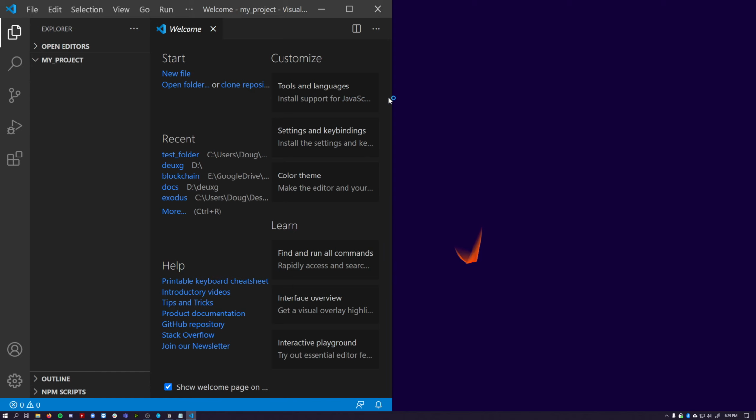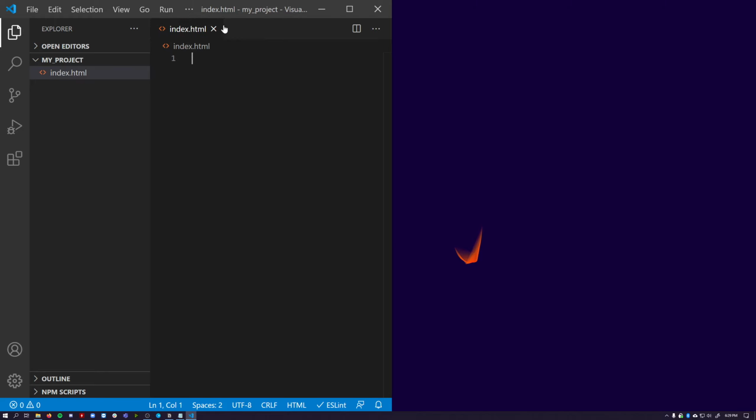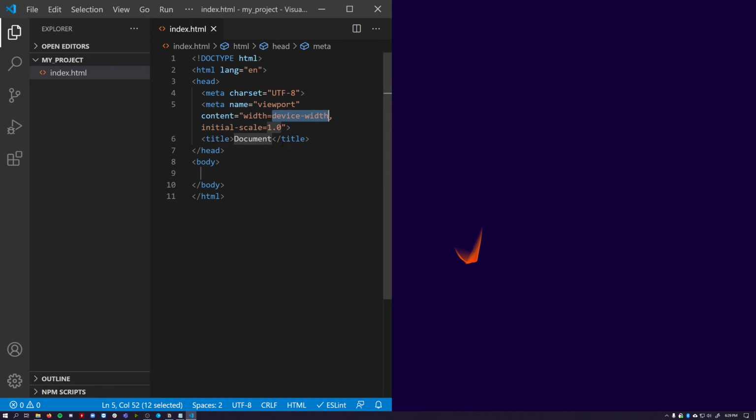Okay, so once that's selected, I'm going to open that up. All right, and there's no file in this yet, so I'm going to make sure I'm over here, selecting this area, and I'm going to hit the new file button, and I'm going to make an index.html. All right, and close the welcome tab, and in here I'm going to put an exclamation point, and you could either click the top one here, or you can hit enter when it's highlighted, and then this all shows up here. All right, and let's just put a quick little h1 hello.